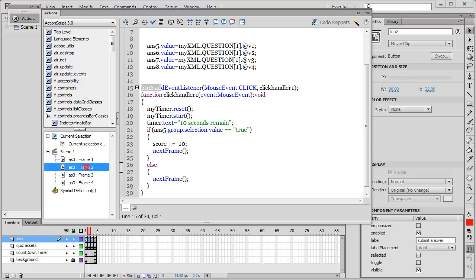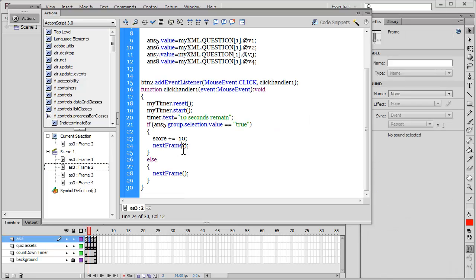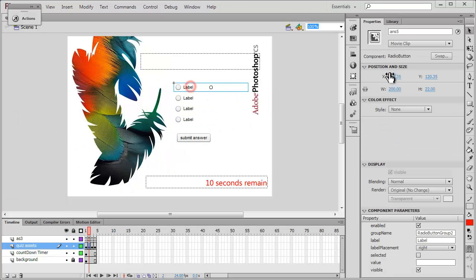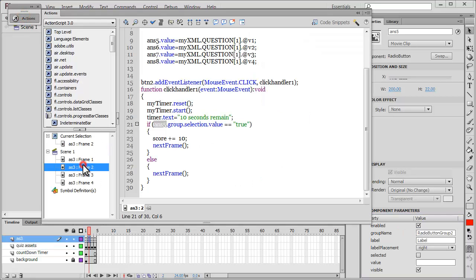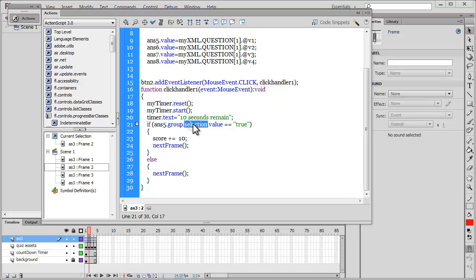That is when a check will be performed, and the check will be if the group of ANS5, the group for this is radio button group 2. The earlier group was radio button group 1. If the group of it, and within the group the item that is selected, if the value of it is true.